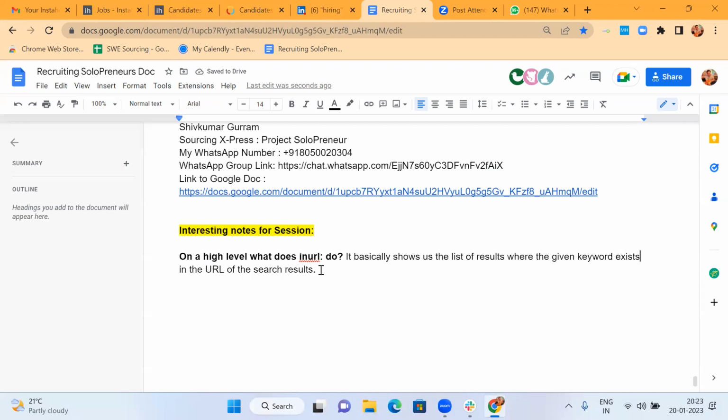Okay. On a high level, what does inurl do? It basically shows us the list of results where the given keyword exists in the URL of the search result.